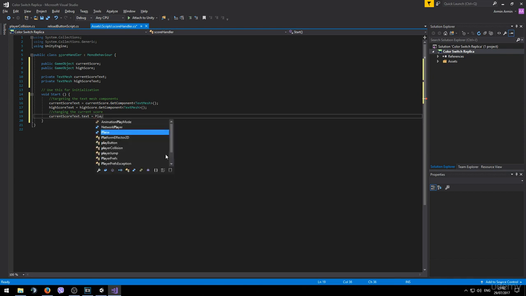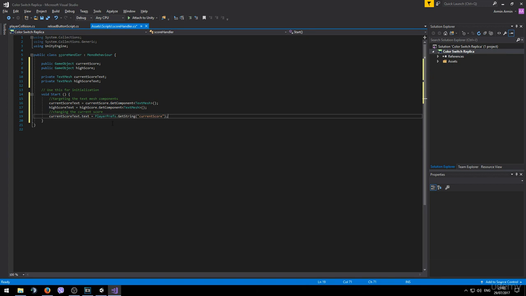So type in PlayerPrefs.GetString, and the string that we want to get is called current score. This short piece of code should be enough to handle everything about the current score.